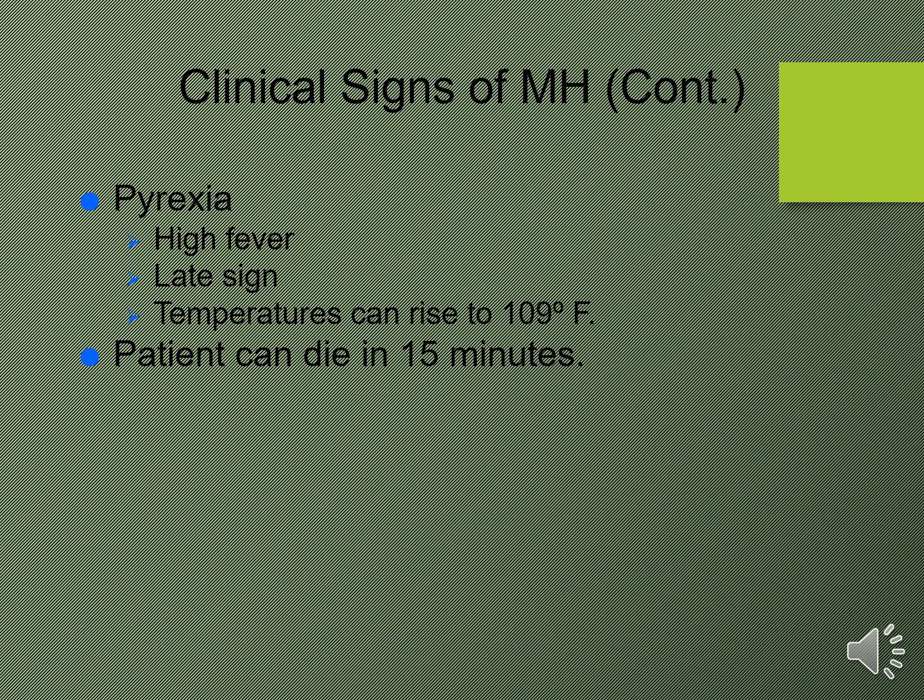And late signs. So contrary to kind of popular belief, pyrexia is not an early indicator. It's a late sign of malignant hyperthermia. Patients with MH can die in 15 minutes, so it's really important to adopt the best course of treatment and do it in a really timely fashion.